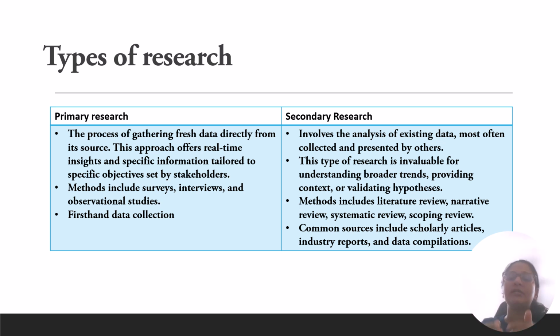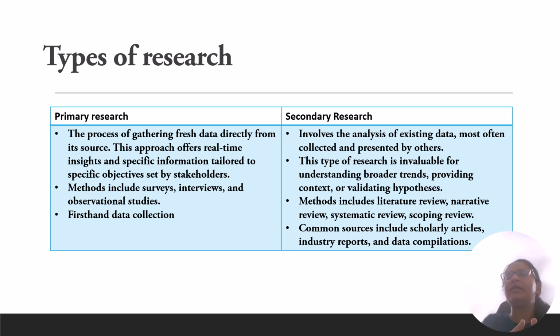So how can you do this? Either you do a survey, you do an interview, or you just observe, sitting in a clinic or a hospital, how they take care of children with special needs. Those types of studies, getting first-hand, fresh data, are the primary studies. Now, what are the secondary studies?